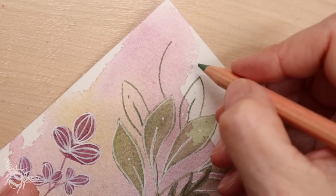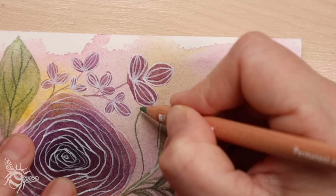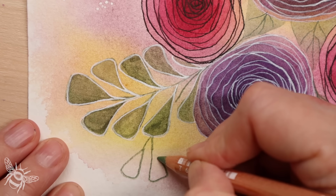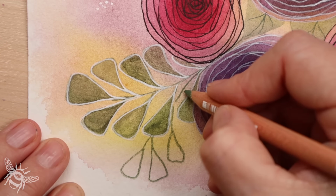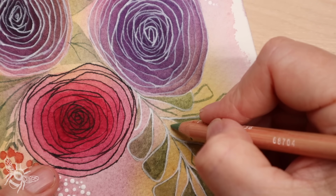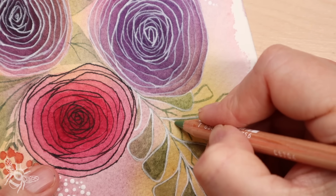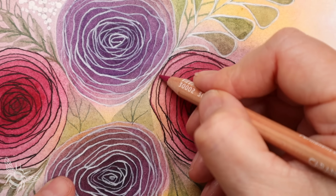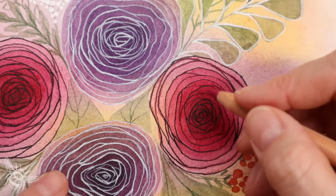But another thing that I found I really liked in this painting was using the same shape that I did with watercolor, but then just taking the pencil and, instead of filling it in, just leaving the outline. It kind of helps fill in some of those bare spots without it blending together and then not knowing where one starts and where one stops. So I think I want to keep trying out that as well.